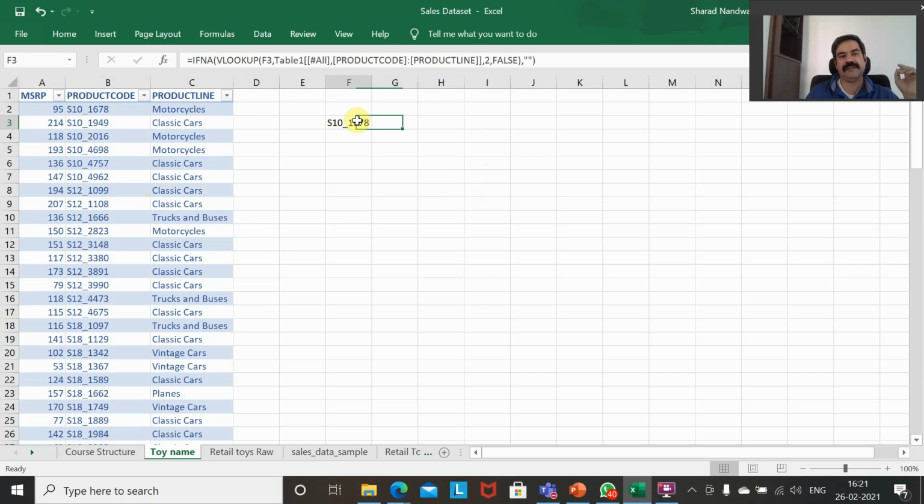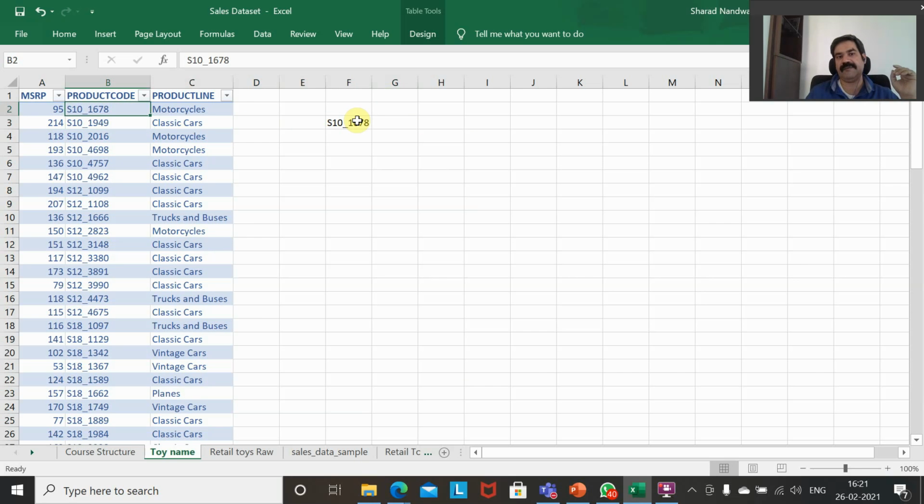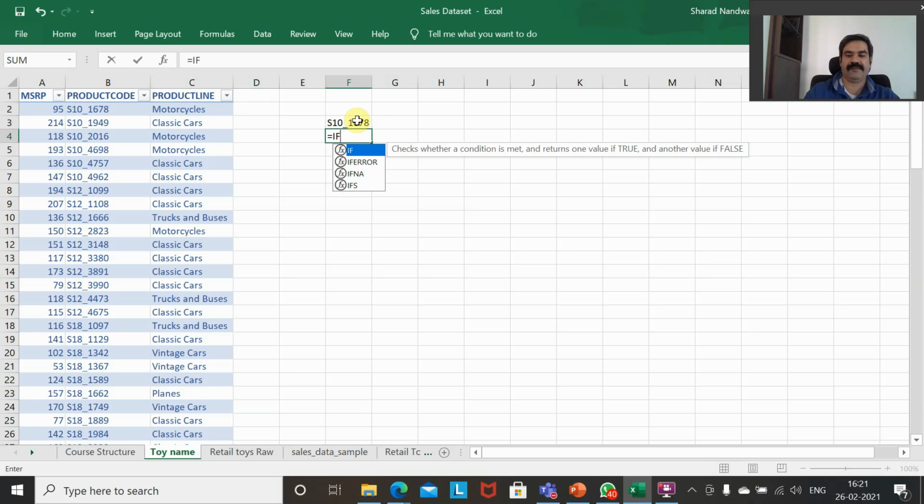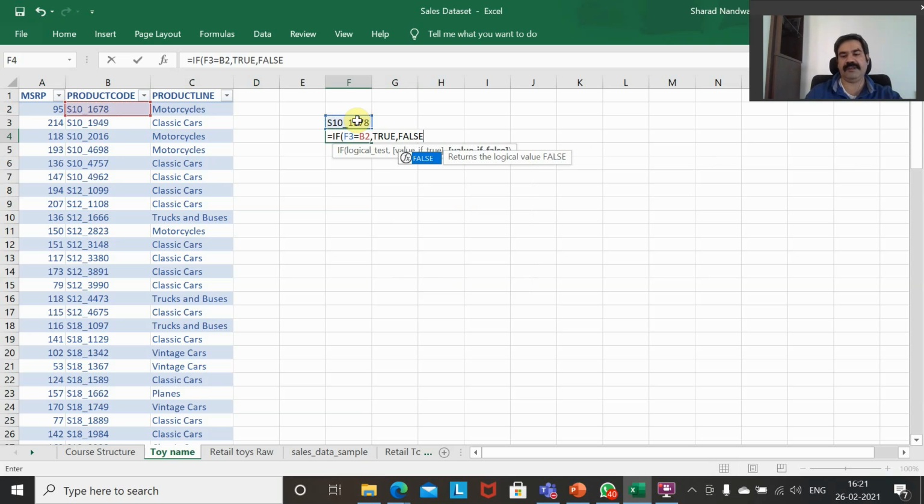The reason being, it's the first row itself, but there is an extra space over here. So if I do a simple check if this is equal to this, you will find that it is returning a false.